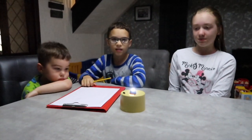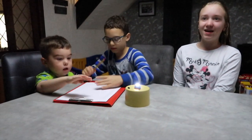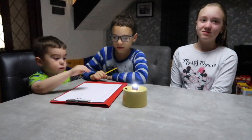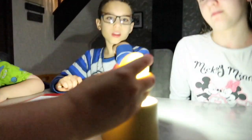What does a candler do, Eva? It lets you look inside the egg to see if there's a heartbeat from the duckling. To see if the ducklings are growing and if there's anything in the egg. Should we start to have a look and see what's in the eggs? Yeah. You ready? Or can we just see orange? Just orange.